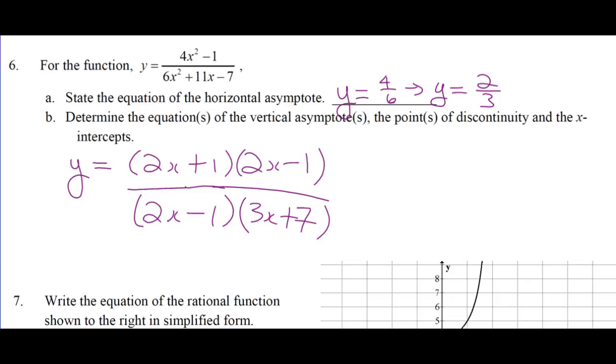Okay, what happens if you do that? These still cancel, but you're now thinking there's a point of discontinuity here when there isn't. It's here, right? So you're thinking it's a negative 1/2, when it's a positive 1/2. If you go to graph this, it's not going to look right. Okay, so in fact, determine the equation of... so we're going to write, what are the vertical asymptotes? What's the VA? X is equal to negative 7/3?